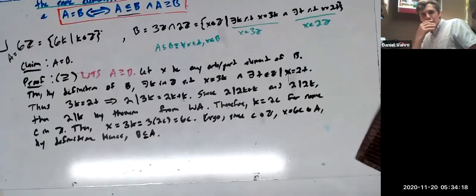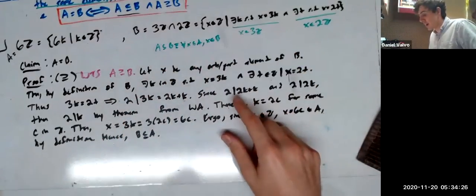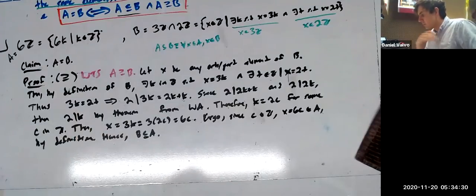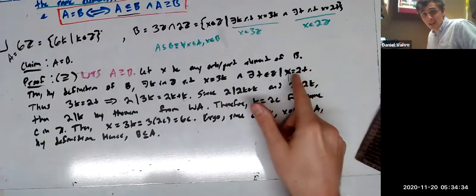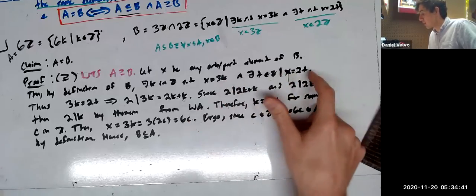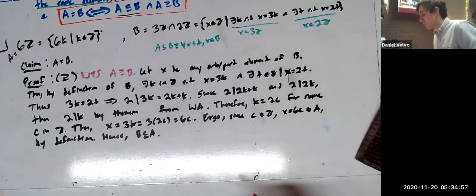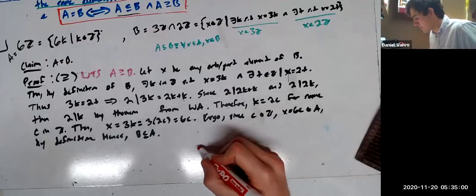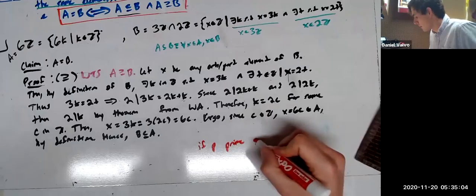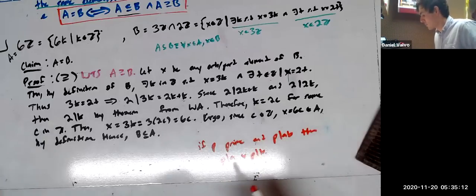Any questions on this? This side was a little bit harder. You had to be a little bit creative, right, in finding and figuring out why the heck 2 divided k. Once you know that x equals 3k and you know that x equals 2t, really the thing you need to be thinking about to get that 6 divides x is you get that either 2 divides k or 3 divides t. And both have to happen here, and both have to happen here via what we call, I believe, Euclid's lemma. Yes, it's Euclid's lemma.